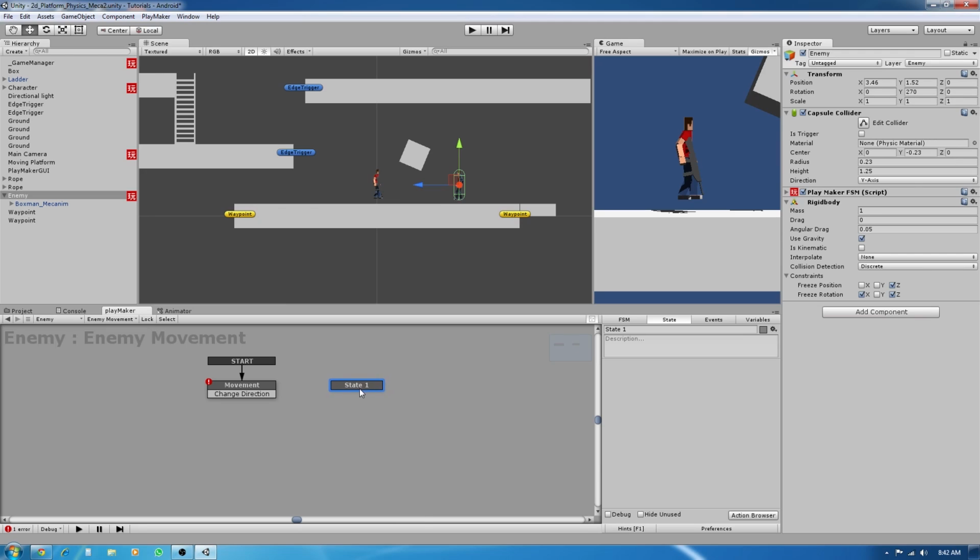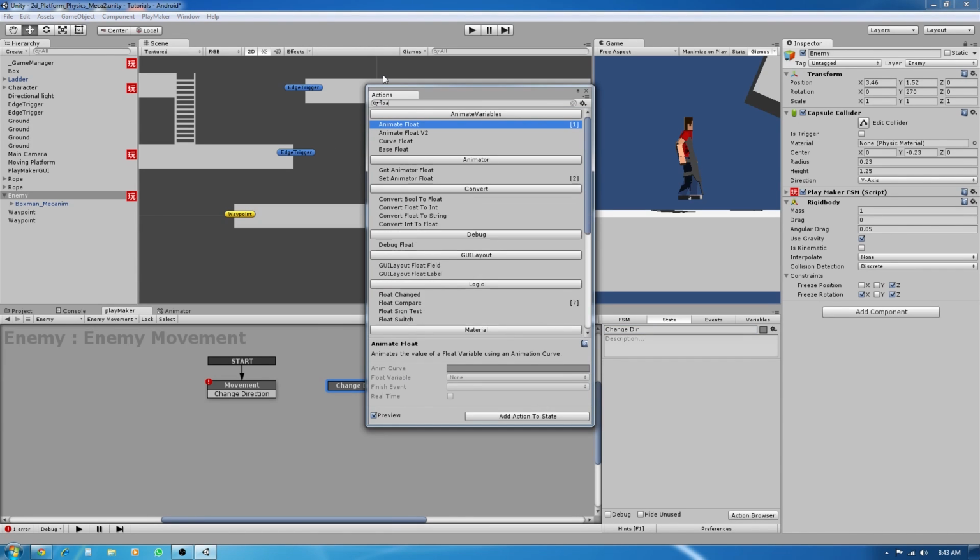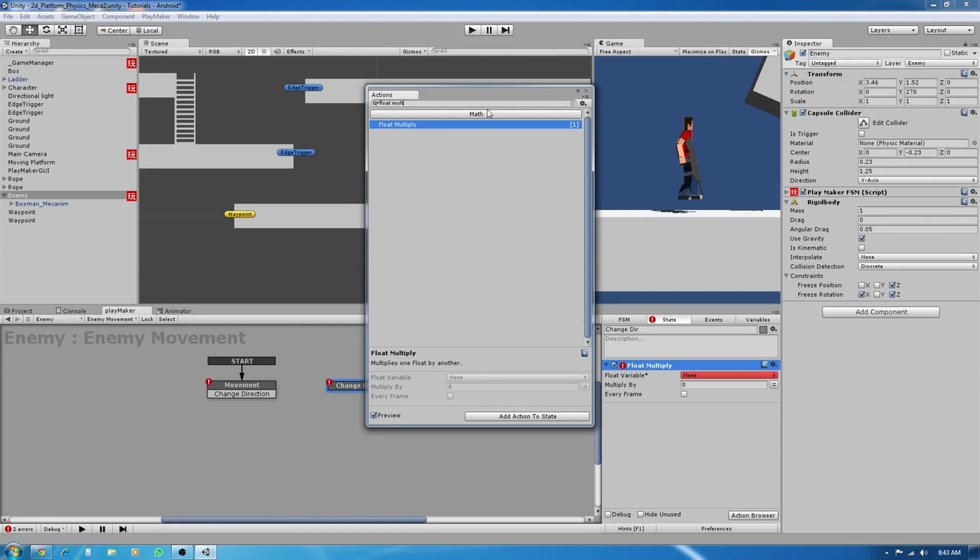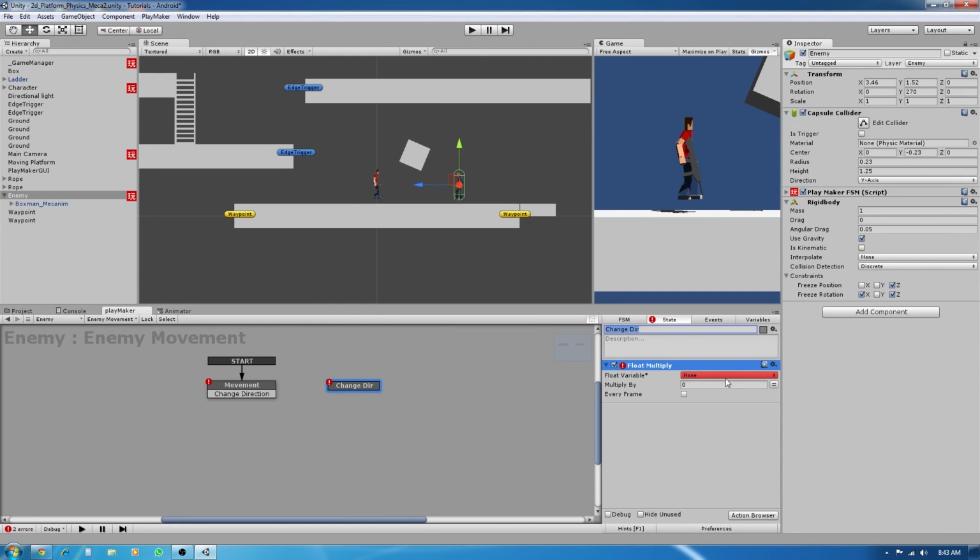So create a new state for the enemy and change its name to change there. Okay, I'm going to add a float multiply here, and then choose our walk speed variable, multiply it by -1.